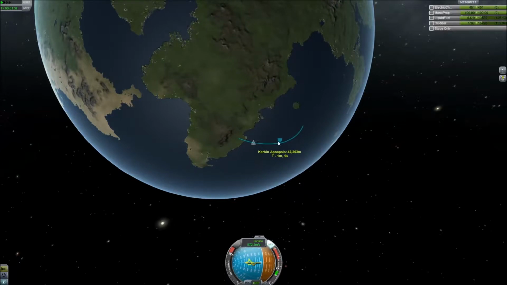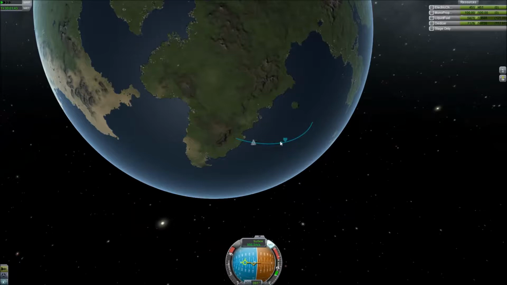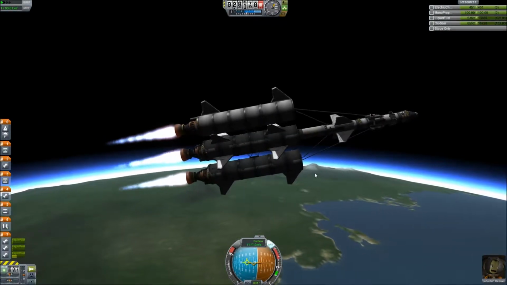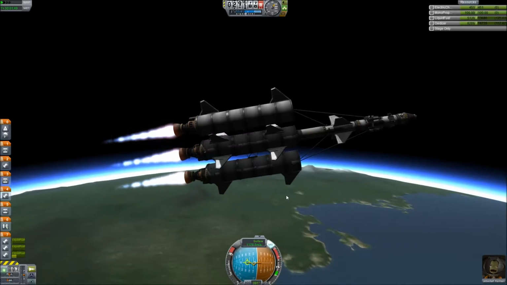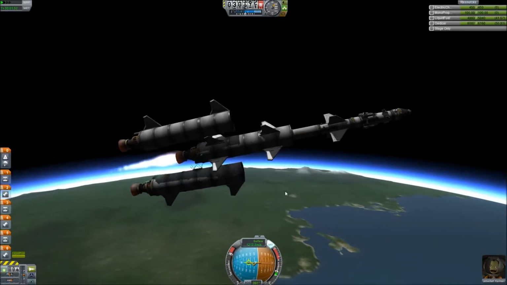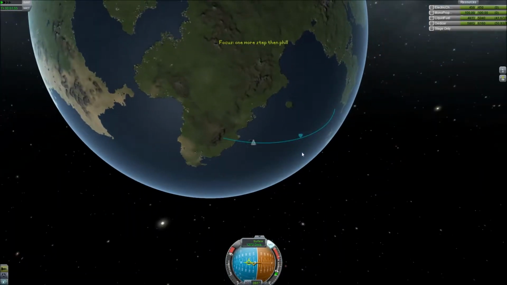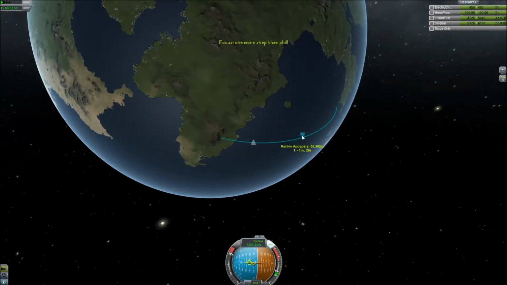Now you just want to angle this down so we get more horizontal. I have learned quite a bit from watching vids. It doesn't take much. There's some really good people out there you can go watch who'll teach you the basics of getting into orbit. Don't crash, don't crash. Thank God for that. Now we've got a basic long rocket. That's what she said.